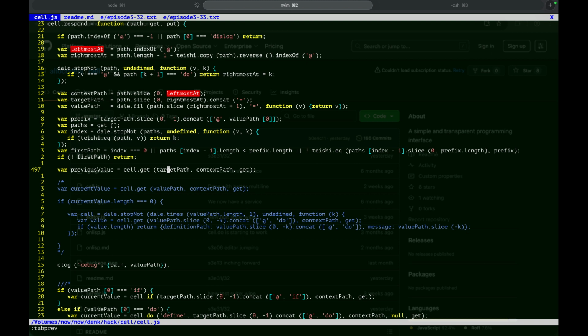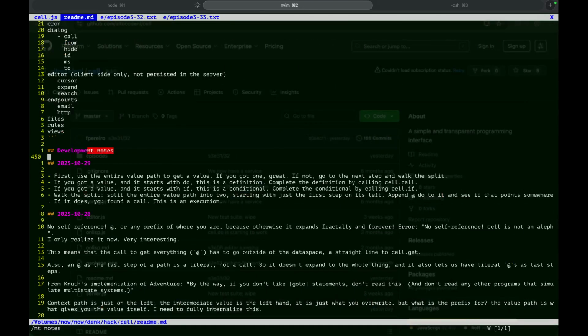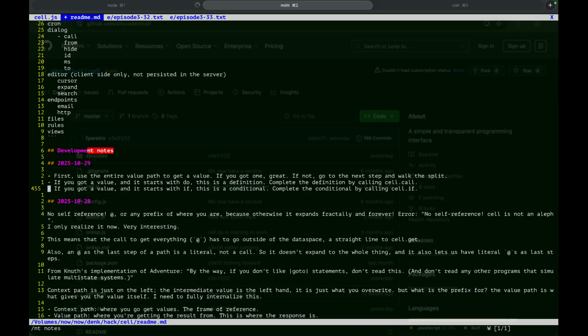But then I cannot override it with my own definition, right? Then I could just do the current value. Work the split, because if you have a do, then you can override the whole thing. So you work the split first.